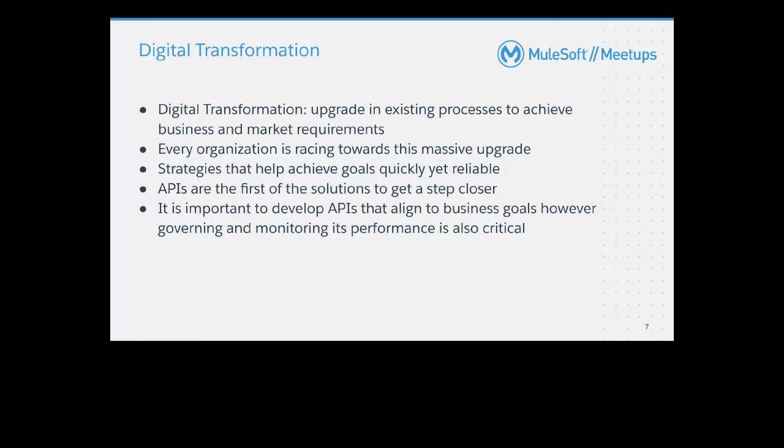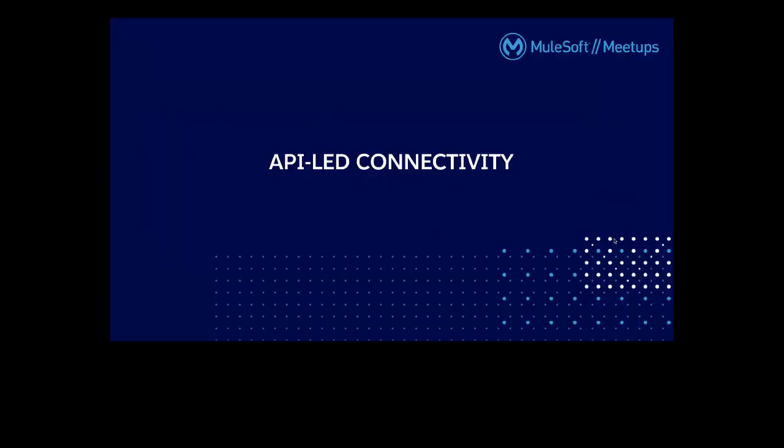So, how do we do the transformation within our organization? Well, through the API. API is the first approach in digital transformation. In digital transformation, APIs are often the building blocks used to push organizations into the modern digital age. As a result, most applications depend on APIs for business-critical transactions. And in order to design an optimal API, there's an approach we can use, API-led connectivity.